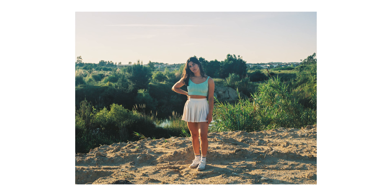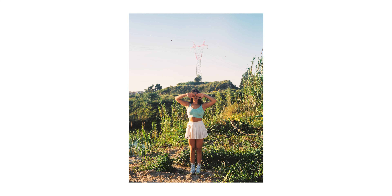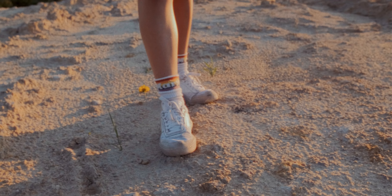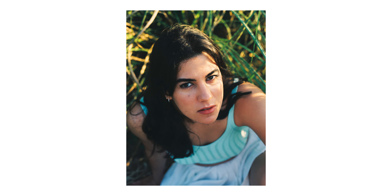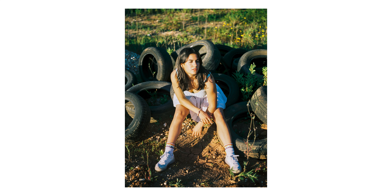This next shoot was with Joana, who I also met through Instagram. We shot at a random location I found in Lidia, which actually turned out to be quite decent considering I'd never been there and found it through Google Maps. It allowed us to do a quick sunset portrait session. When we got there I noticed there was a lake created from an old quarry, and there was also this big pile of car and motorcycle tires, which immediately caught my interest because I thought it might work nicely if well incorporated in the shoot.